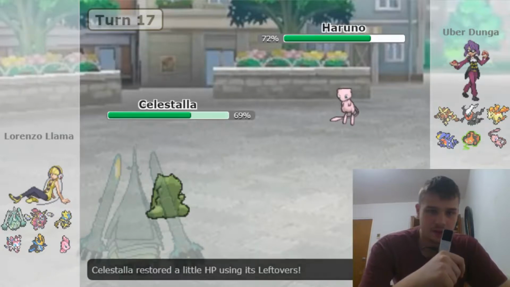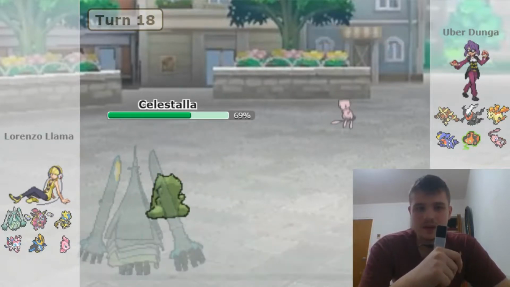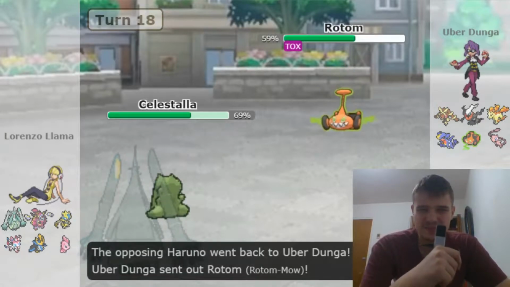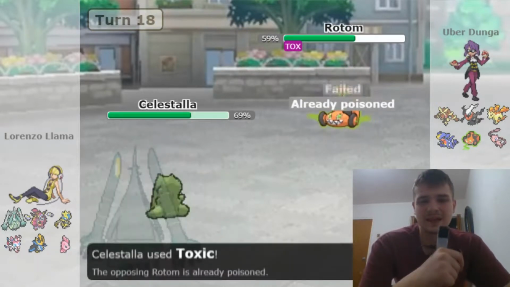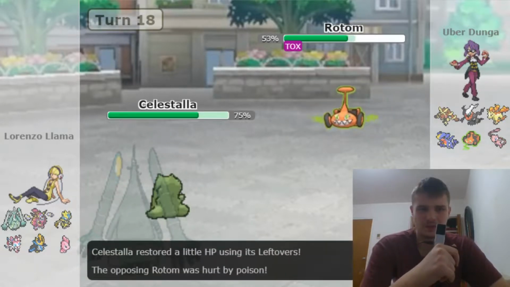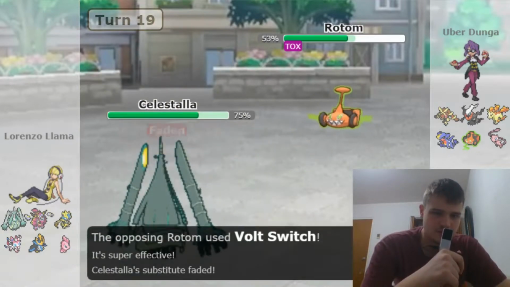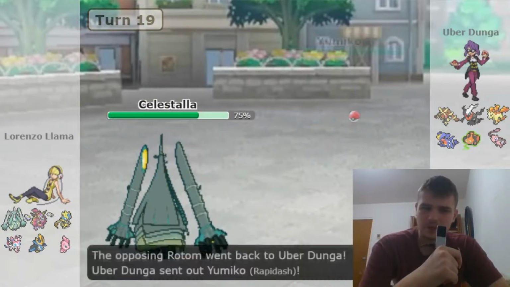And here, I believe I just went for Toxic again. At this point, I was still trying to play safe because I didn't really see what he was gaining out of this whole back and forth thing. But he does go into Rotom again, which is fine with me. He goes for a Volt Switch here. And I believe this time I threw off a Toxic.